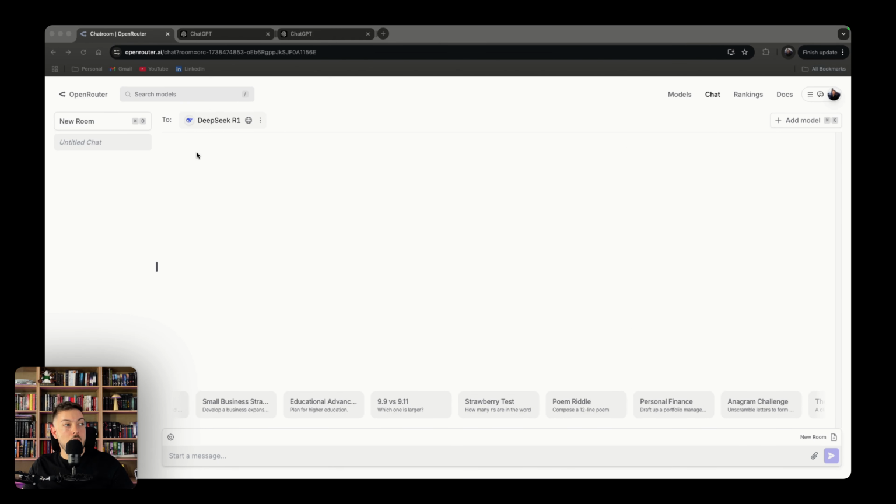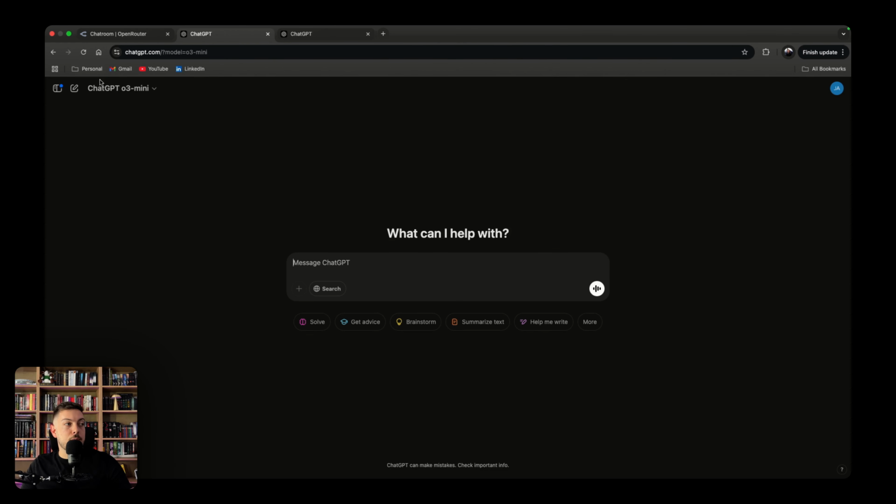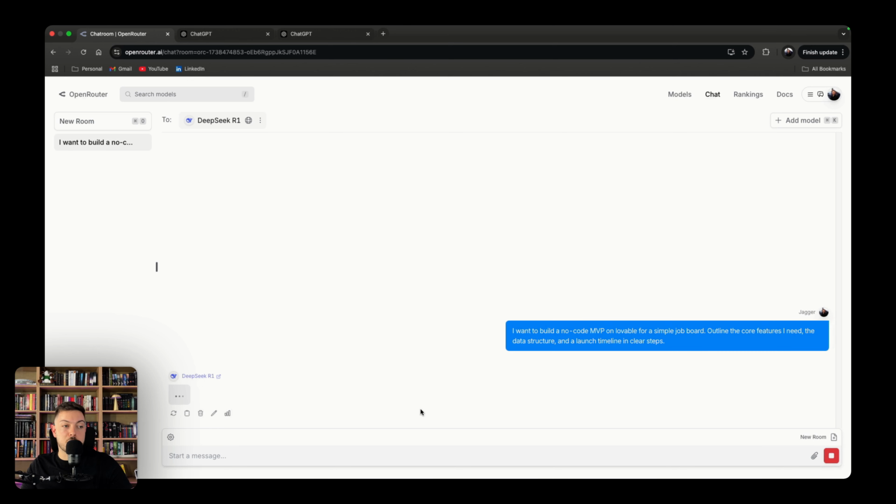So I'm using DeepSeek R1 through OpenRouter. OpenRouter, which I've covered in a previous video, is basically a middleman between a request and multiple different LLMs that you have access to, and you can pick one and chop and change. It's just easier to use this. I find it's a little bit more reliable compared to the DeepSeek website itself. So we've got DeepSeek R1 over here, and our prompt is going to be that exact basic outline prompt. And then from a ChatGPT perspective, we've got o3-mini, and then we've also got o3-mini high. So the 3 reasoning models: o3-mini at a low level, and o3-mini at a high level. Let us start with DeepSeek R1.